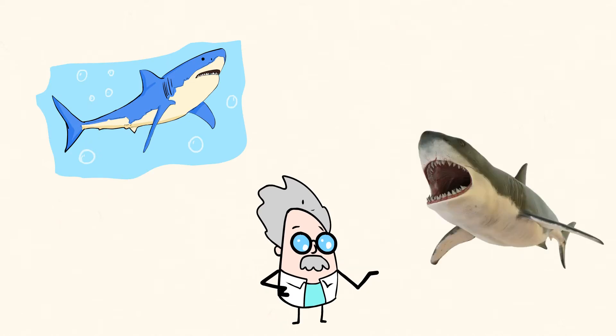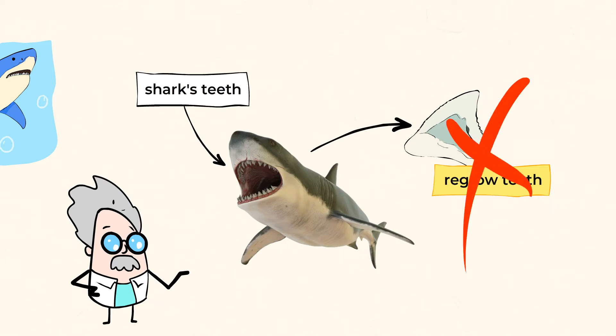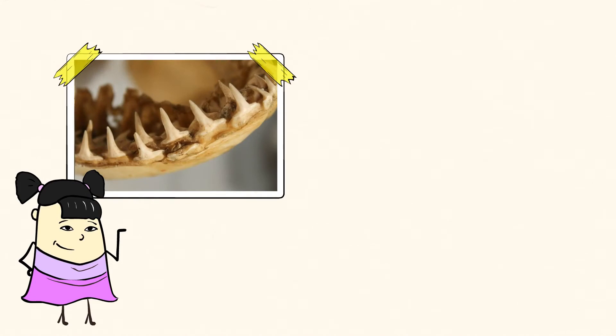Now, think about what a shark looks like. When a shark needs to eat, he has plenty of teeth to eat with. Many people think that sharks regrow teeth when they lose them, like we regrow an adult tooth when we lose a baby tooth. But that's not exactly the case. Sharks have multiple rows of teeth in their mouth that are constantly regrowing, not just one at a time like we do.